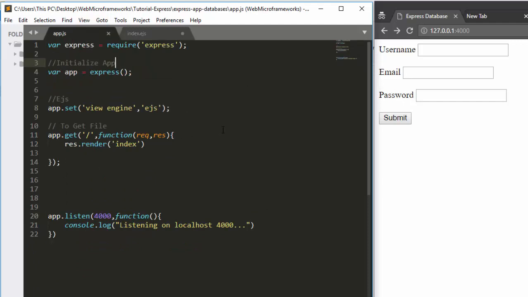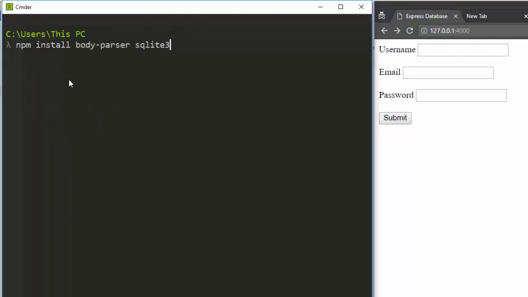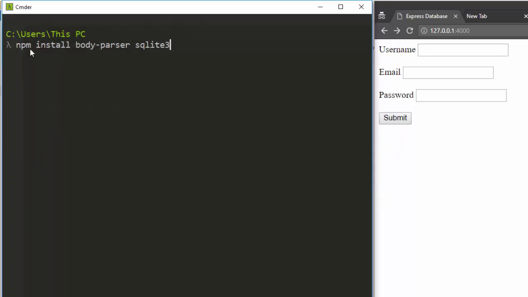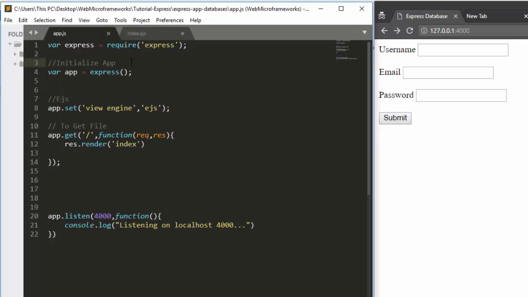How do you receive input from a form and then use it inside your app, then later on use it inside the database? So first of all, you need this particular package. Just go here, then npm install body-parser, and then SQLite. These are the most important things that you need. If you already have them, you can move straight on. If you don't, just run this, and you can do it globally or save it in your package.json. Perfect. Now let's see how to work with it.